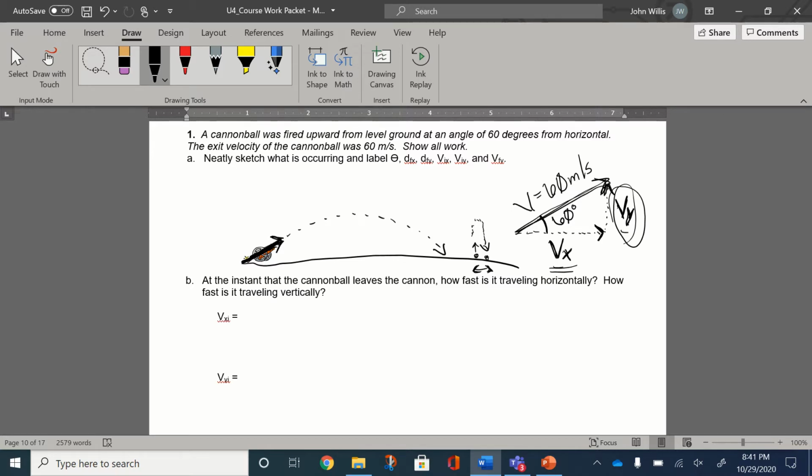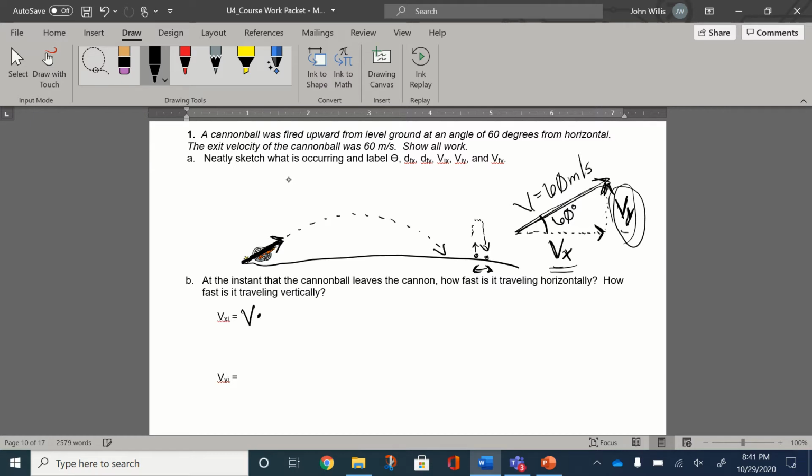Never going to work in any direction other than up and down, right? It's not going to work left and right, north, south, east, or west. It always works up and down. So if you're interested in solving for the x horizontal velocity, your Vx value, your equation for Vx is always going to be the same.